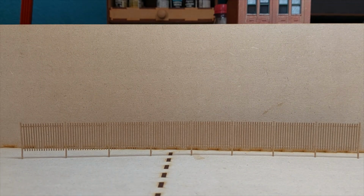It's just a brief look at the fence, and I usually paint them with galvanising spray so they look like steel galvanised fence. There's a million options of colours, but these, I have to say, I'm impressed. They look a lot better than the old fence, and the details are every bit as good as the alternatives at a fraction of the cost, and you get a lot more fence for your money. With this one you get a couple of meters or so. I don't know what the length is, but you get twice as much at least, and it's very flexible and easy to use.